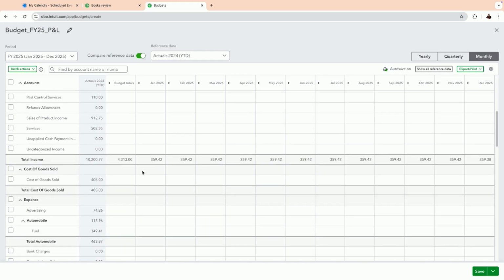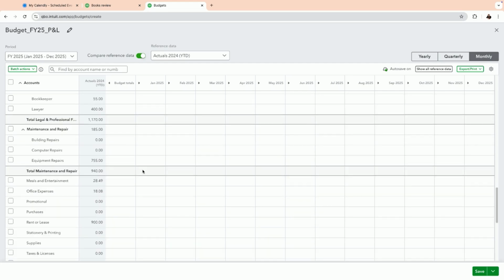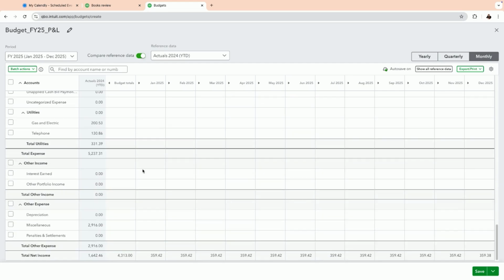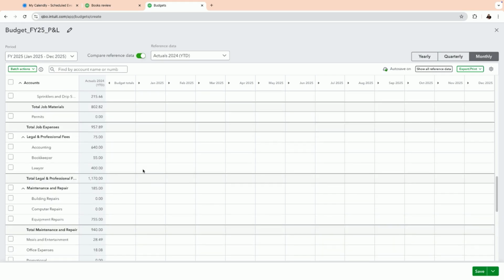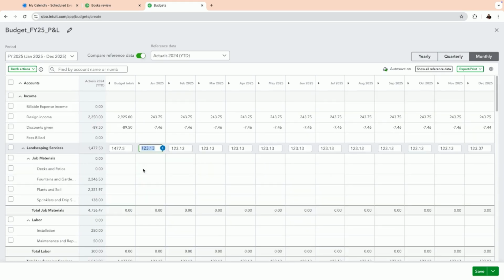Okay, and you want to go through every single detail, all your expenses, and if there are items that you want to add, you can add those items as well. Okay, after you're done here, you can export to Excel or as PDF, and you can also save and close. Okay, and then keep it for the next year, or send it to your coworkers, or send it to the rest of the staff in the company. All right, so that would be it for today.